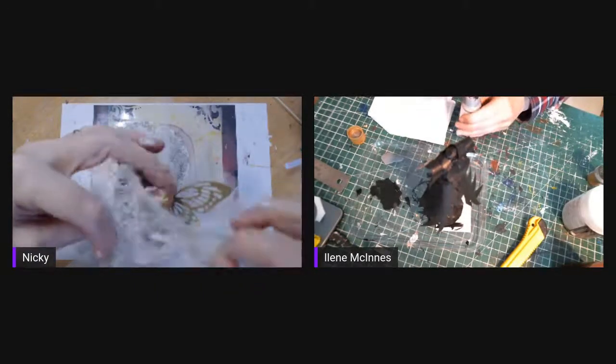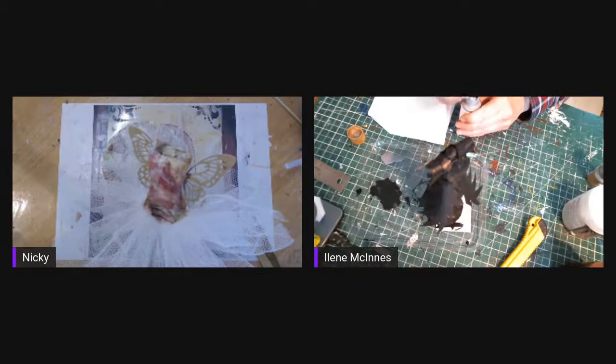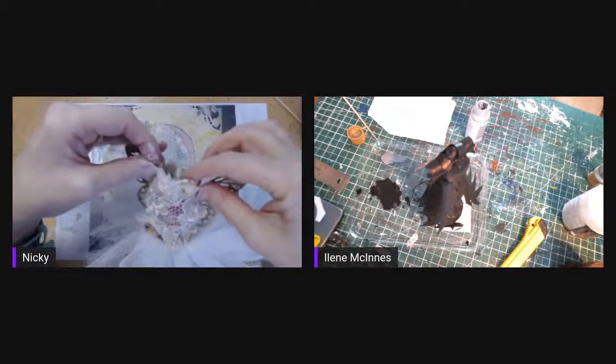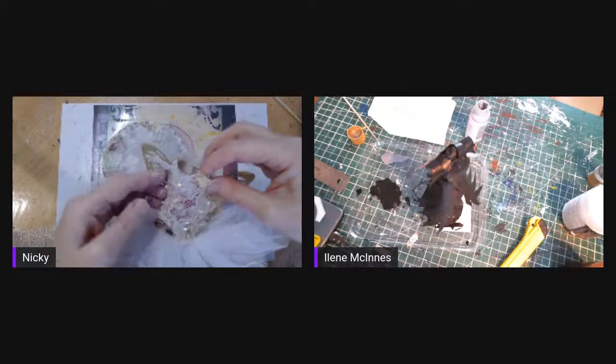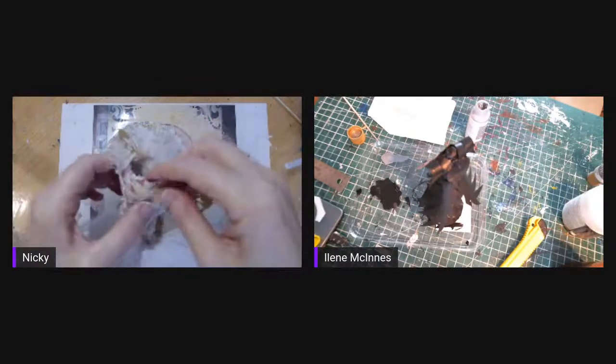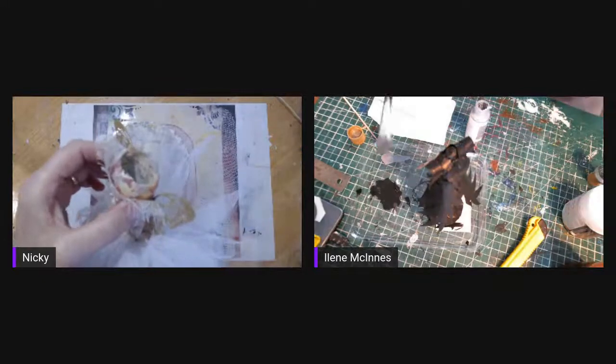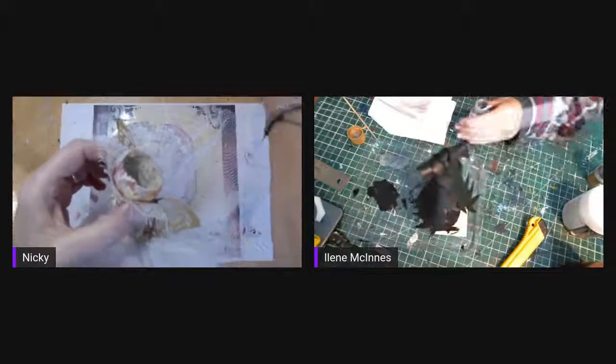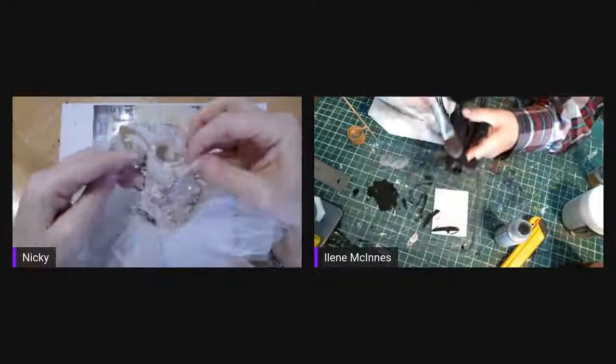Oh, it's pretty dry in there. Oh boy. I don't know how this one's going to work. It's got a lot of moisture, but the paint part that separated is dry. Oh, don't know. Every time I put my scissors down, I can really hear it. It sounds like a great big slam. I'm not sure how this is going to work.